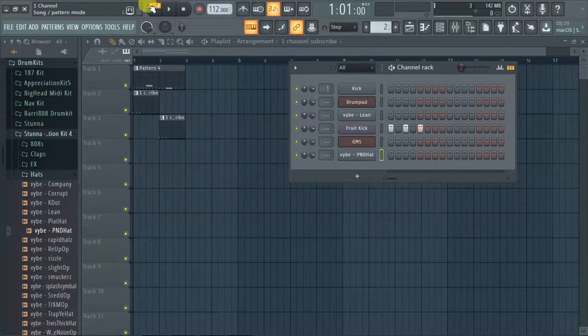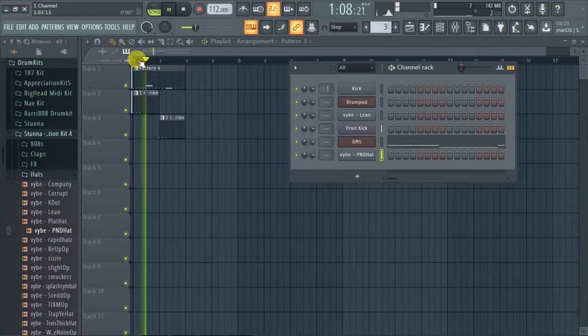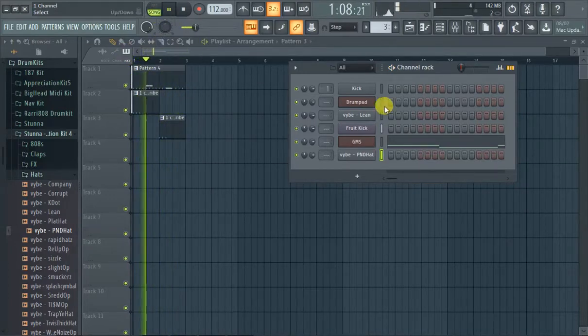Yeah, so if you want to be in pattern mode, all you want to do is be in your channel rack and looking at, say, pattern two. It's self-explanatory. If you have a ton of different patterns, you don't want to hear them all at the same time always. You just want to fine-tune a pattern. You want to be in pattern mode. But look what happens when I hit the song mode. It switches to the playlist, so that's just going to play everything that you have in the playlist.